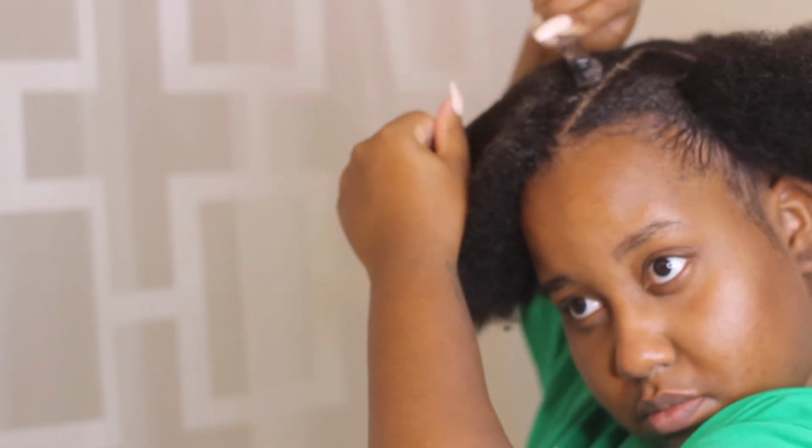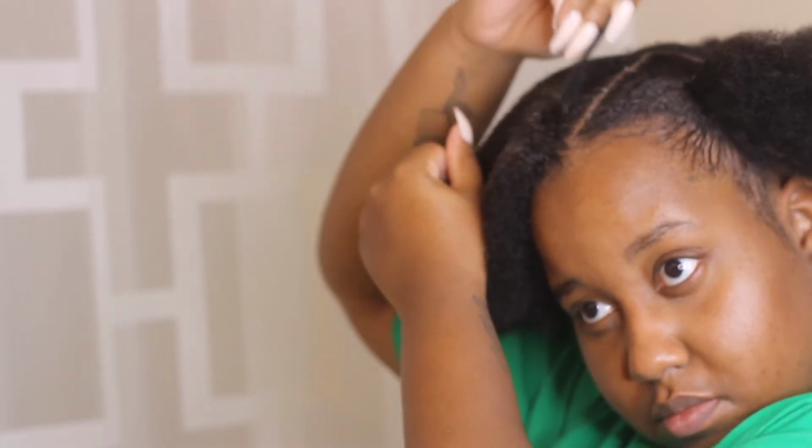But yes, I'm using Let's Jam Extra Hold. It's the one that's in the yellow container. I'm using that to slick down my hair before I put it up in these little ponytails with a goodie band. And about the ponytails, you don't have to make the ponytails super tight, because you are going to crochet the hair into the ponytail, so it doesn't make sense to tighten the ponytail.